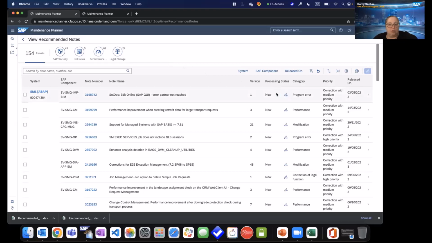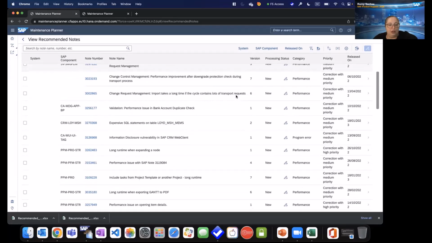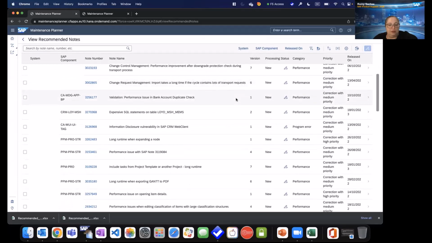And so maybe let's get into it and say, I would like to have a deeper check on this node. It's on a component where my solution manager is not operating. And I am the administrator and I can decide that this node is not relevant. So I will just click on this very small button here.